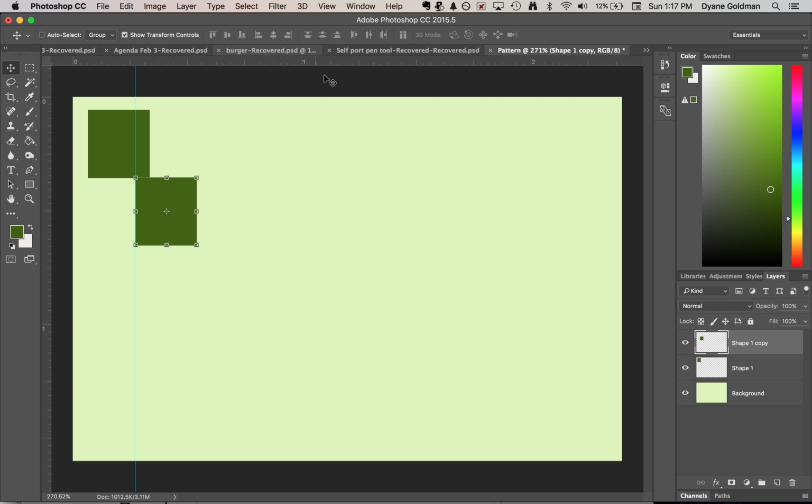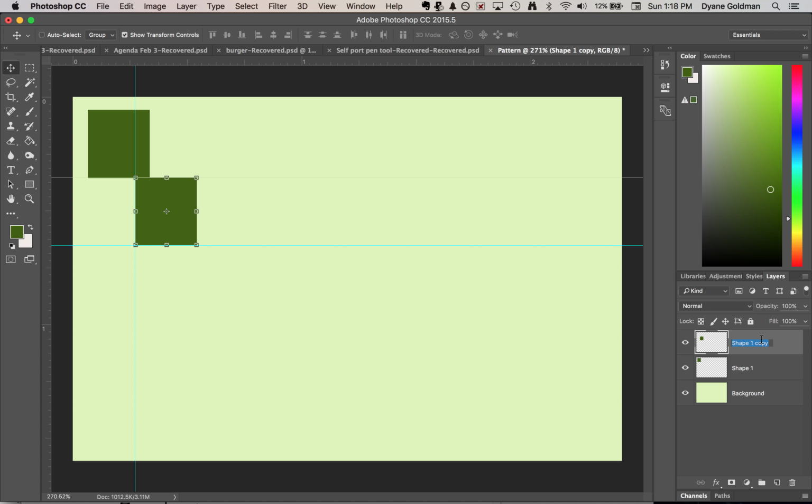Another easy way to do guides is you don't really have to go up to the View menu. You can just grab one here, grab right here and drag down here. Now this may or may not be effective. I don't know. I'm going to see.